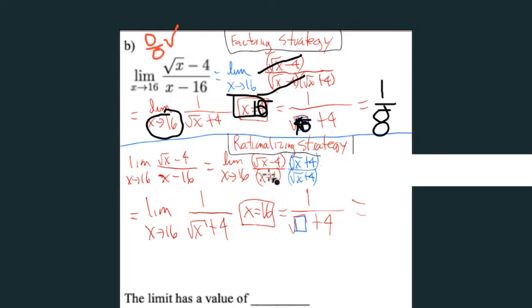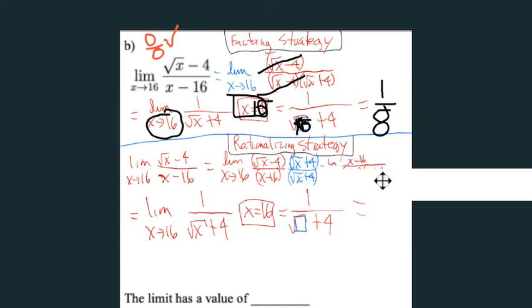Now there's something nice here. Root x minus 4, root x plus 4. What does that work out to? Well, it's a difference of squares. It's going to become root x times root x. What's root x times root x? x. Negative 4 times positive 4, negative 16. So I've got x minus 16 because that's a difference of squares.